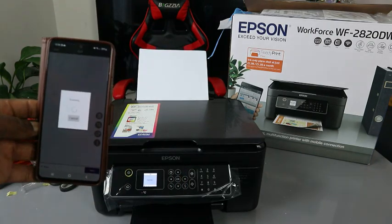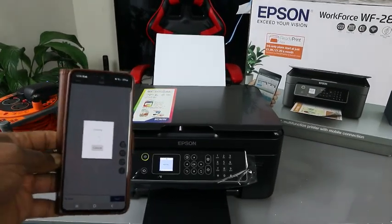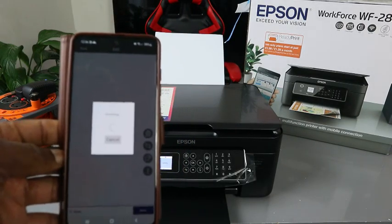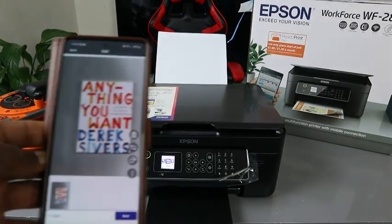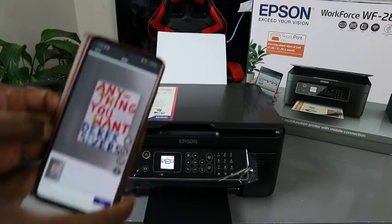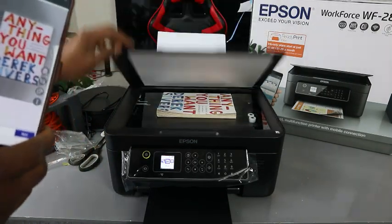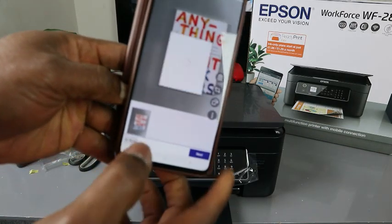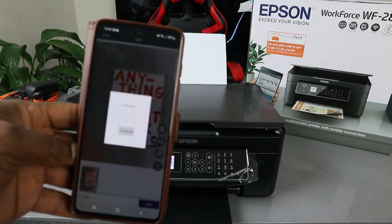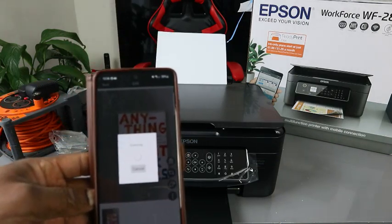The document is now scanning — it's very smooth. You can see a white line on the printer as the scanner moves. The mobile device also shows the progress, and you can cancel if you change your mind. The scan is very quick and fast. If you want to scan a second page, turn it upside down, place it on top of the scanner, close it, and click Add.